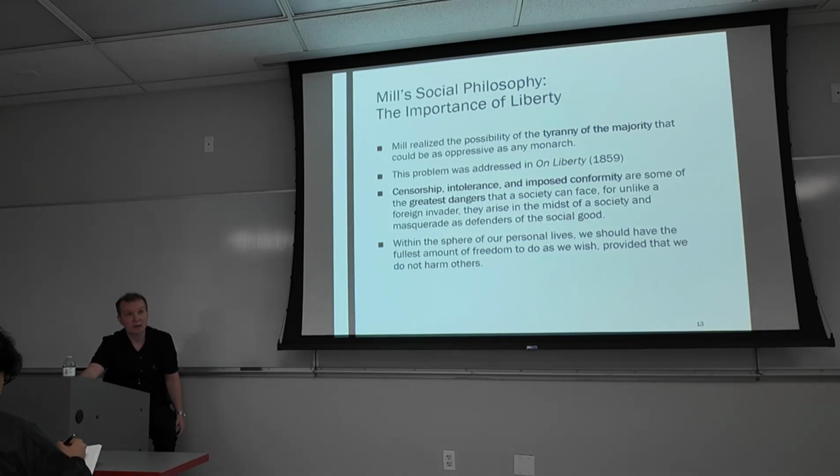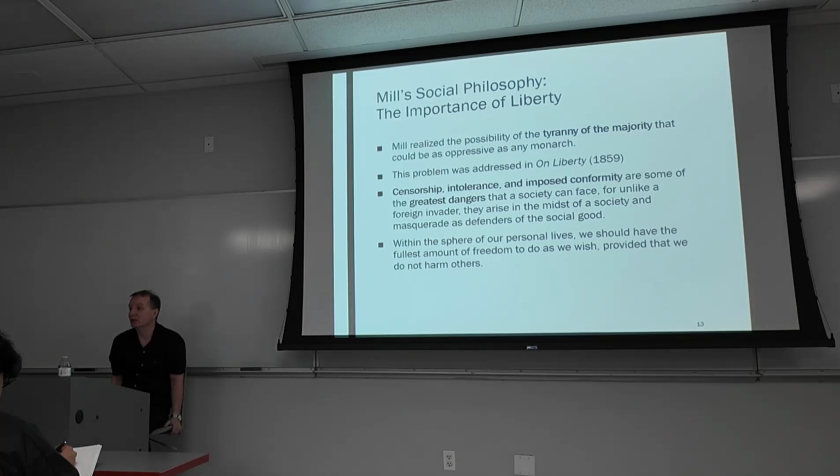Now, the importance of liberty, like I said, was very, very big for him. In fact, Mill is considered one of the, I would say, fathers of liberalism in a traditional sense, right? So he realized that the possibility of the tyranny of the majority could be worse than any monarch. You can live in a democracy and suppose that the majority is deciding things which completely take away all pleasure from your life, for whatever reason. That is the view of the majority. But you yourself are miserable. What good is it to you then?